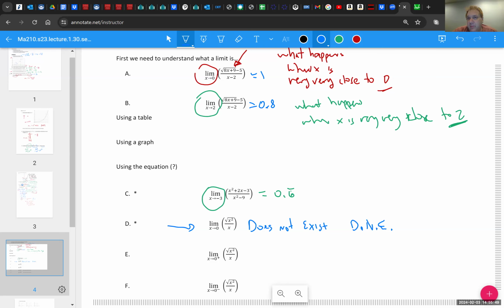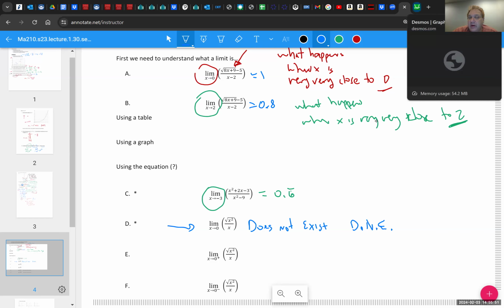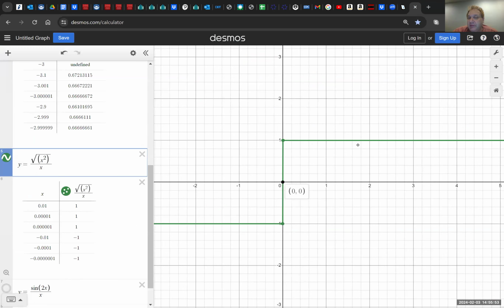All right, well, we do have the situation where if you only looked at numbers from the right-hand side, you would get a value of 1. And if you only looked at numbers from the left-hand side, you would have a y value of -1. Only looking from one side is called a one-sided limit. So if we only look at numbers that are larger than x equals 0, then we know y is always 1. And if we're only looking at values which are smaller than x equals 0, we know the limit is equal to -1.